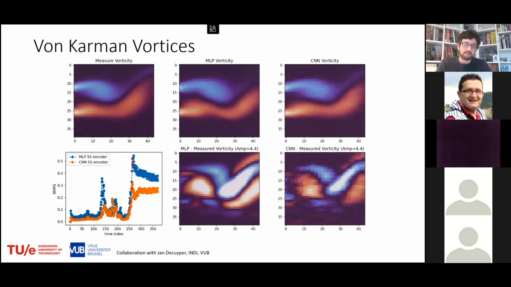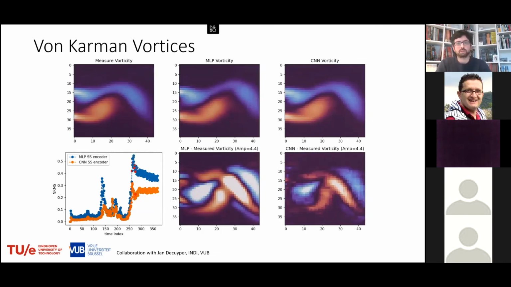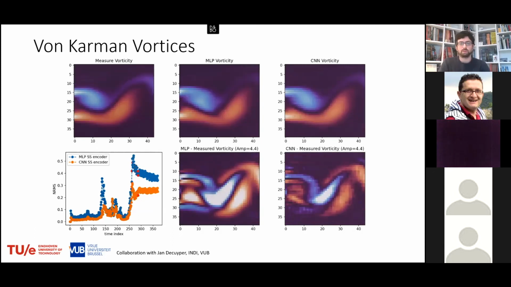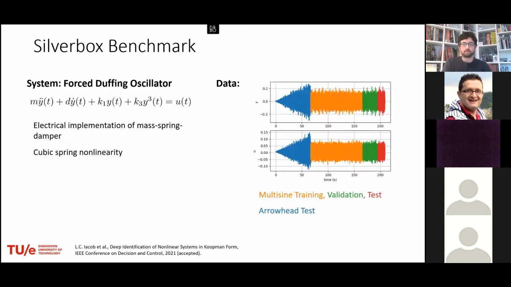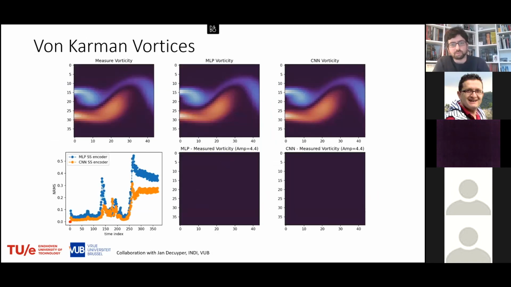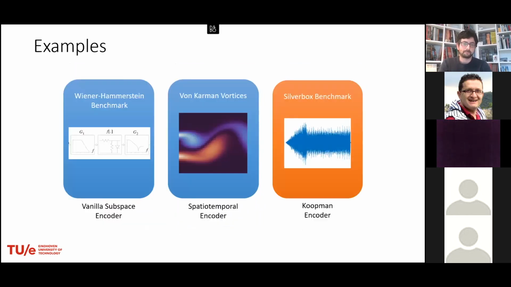If you have a slight difference in phase, we get a large error. But if you would start the simulation directly in this region, using the encoder to find the initial states, we see that we get again an excellent fit.